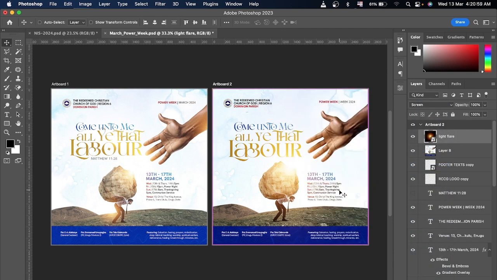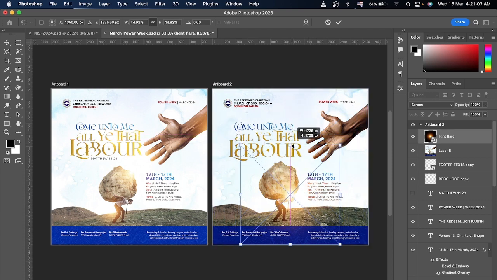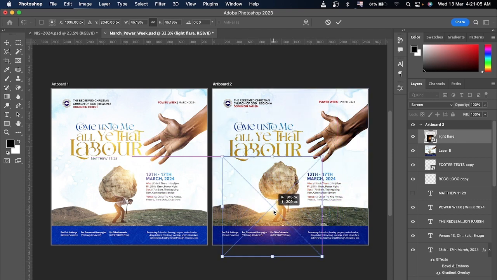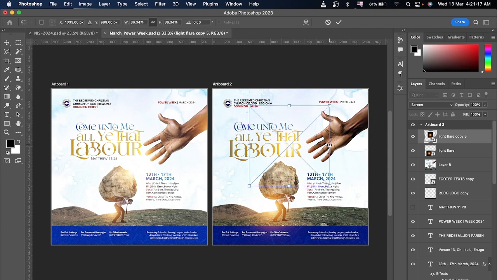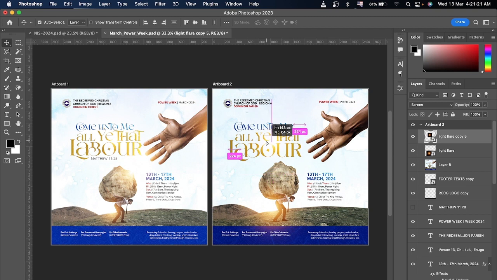I'm going to press Ctrl T to bring out my transform handles, reduce this a bit, and position this here. Ctrl J to duplicate, bring it up. Ctrl J again.